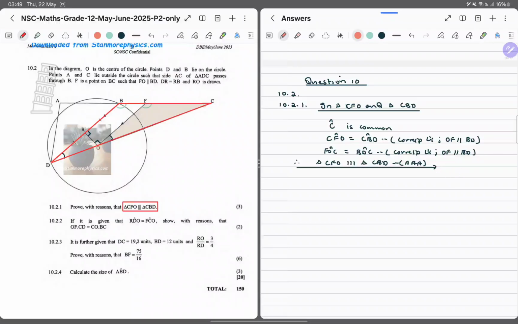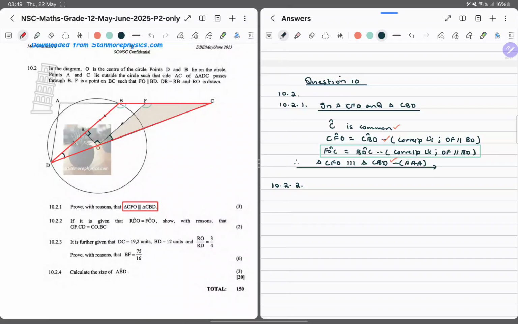Nice. So usually, guys, one mark. This is the same reason, to be honest, the last one for this, because honestly the third pair is not a necessity for similarity. All you need is just two pairs and the third pair will fall into place. So not a big deal.